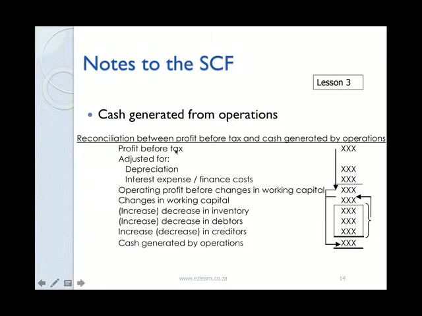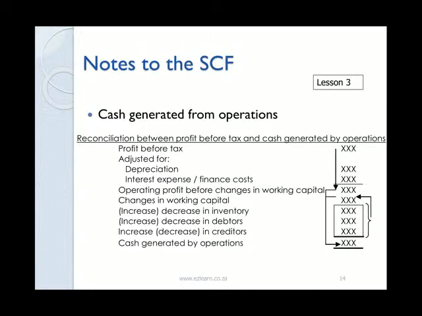The things that you will need to adjust for are firstly depreciation, because it is not a cash item. If you had other non-cash items like profit or loss on sale of asset, these would also be included here. Because they are not cash items, they affect the amount of money that you receive from your profits from cash. And remember, we are only looking for the cash effects. So therefore, if we start with our profit before tax and add back depreciation and other non-cash expenses, we are going to be more likely to get the accurate amount that we need for cash generated by operations.